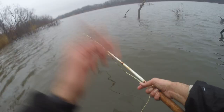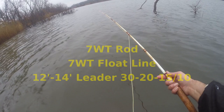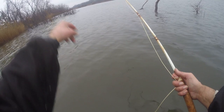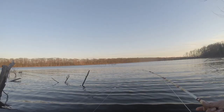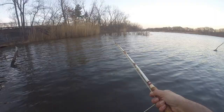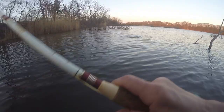Using it for crappie — I am using a floating line today and I have a fairly big leader: 15 pounds on the top, 20 pounds in the middle, 30 pounds on the end of the butt section. I think it's about — well, I started longer, now it's shorter. Starting with a float clouser; might take that float off.